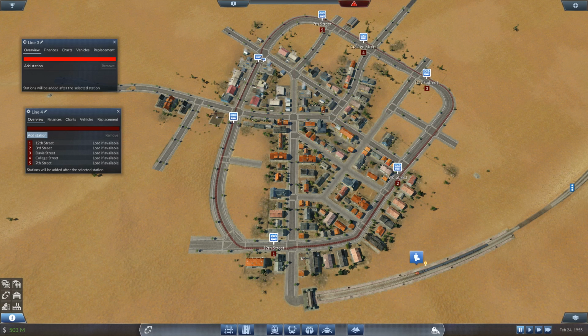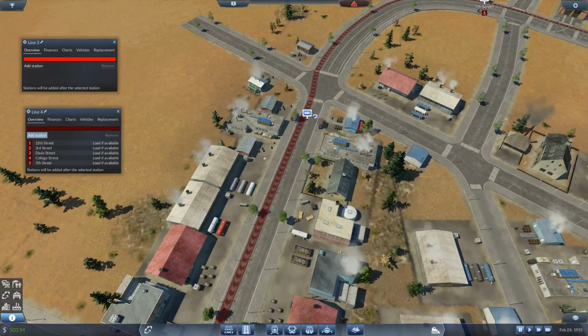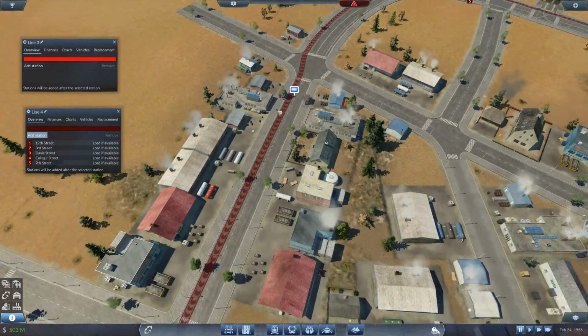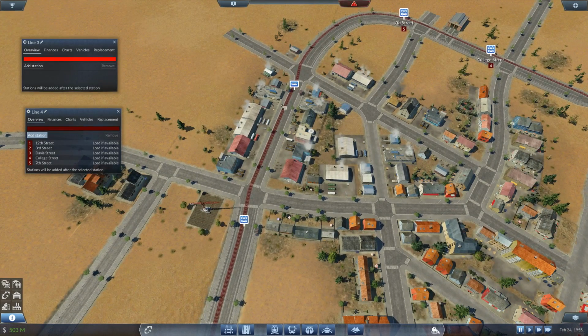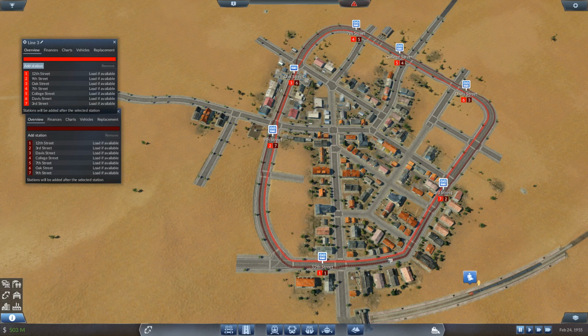There. Now, hang on a second. Why is that saying bus stop? Not tram stop, because I haven't upgraded that bit of road. Ha ha ha. Okay. How did I miss that? Okay, so that's that one. This one is going to go the opposite way, around there. Boom, boom, boom, boom. Cool.